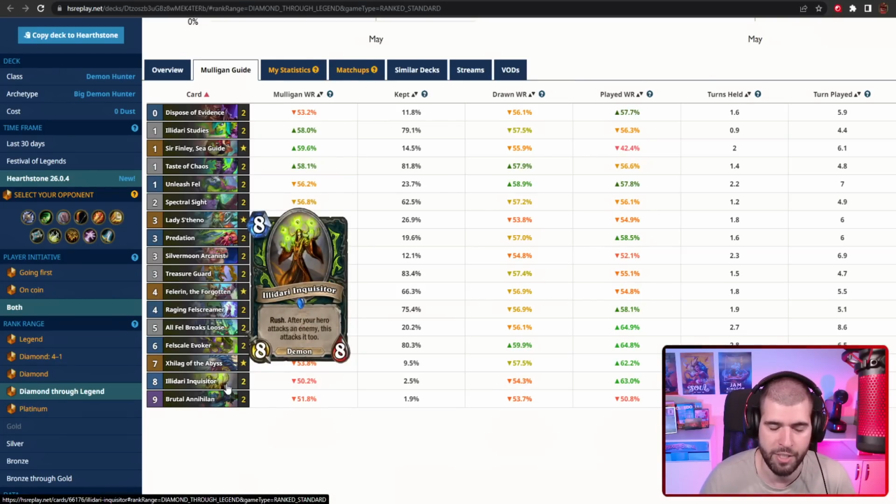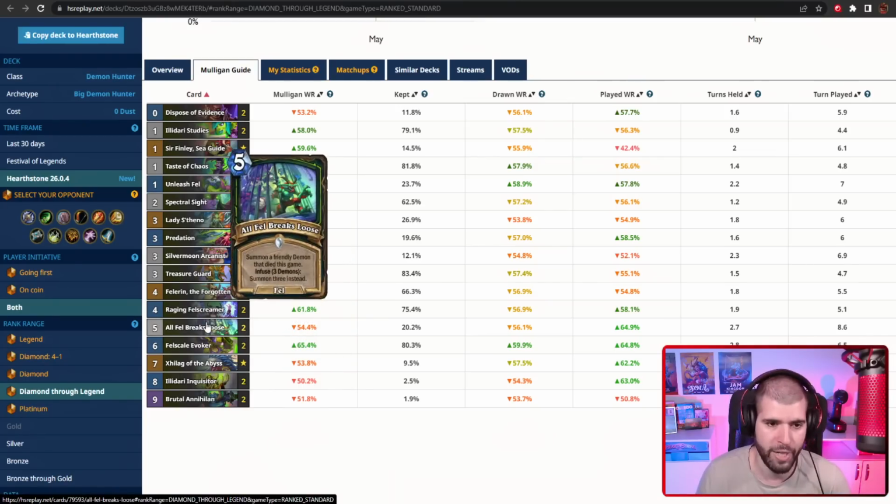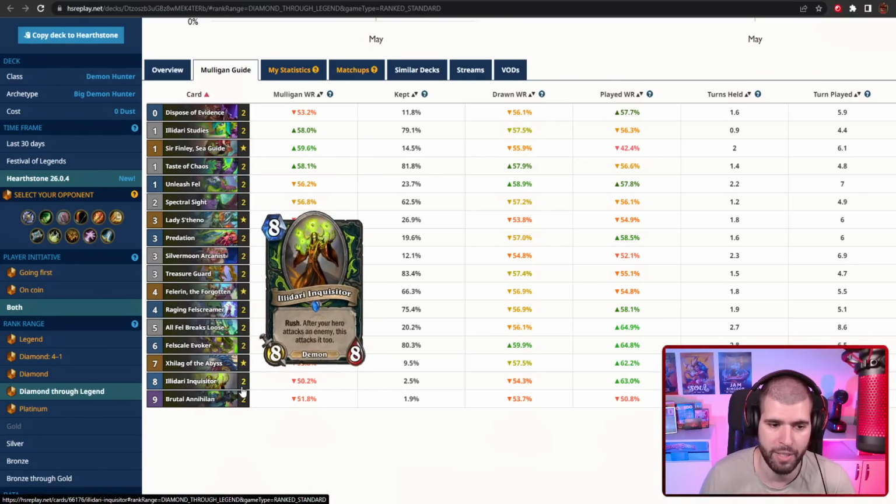Illidari Inquisitors are insane in this deck, obviously, because they are big demons that can go face the turn they are summoned, as long as you can actually connect face with your hero, and you can also rush the same turn with them, so they are a great control tool as well. And as soon as you have 1, 2, or hell, even 3 of these in your All Fel Breaks Loose, you could even OTK your opponent out of nowhere like that.